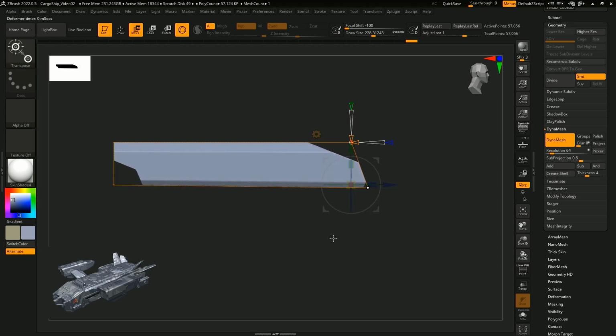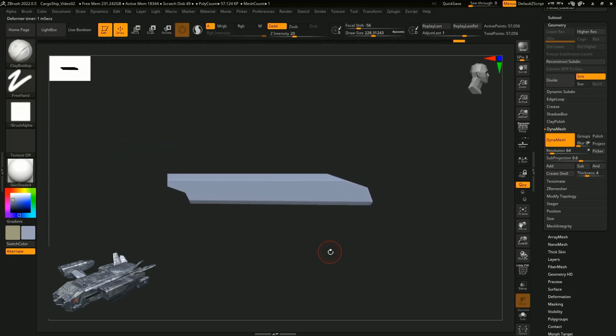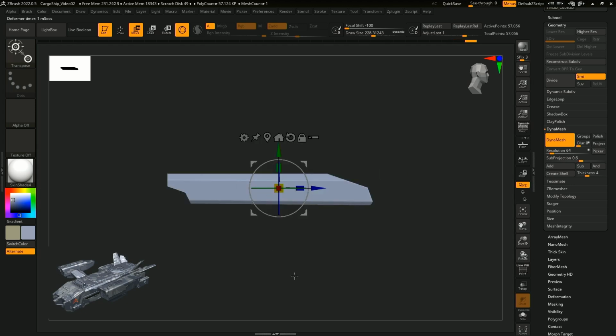So I'm a really big fan of using a deformer like this to start just playing with that sizing and getting some cool, different look in there. Okay, that looks good. I'm happy with that. So I'm going to come and say, let's go ahead and accept that. And then now let's continue building upon this. Let's start putting in some of the fun stuff that's on this ship, okay?